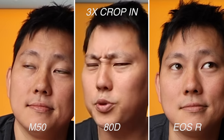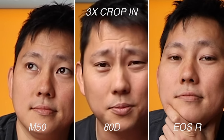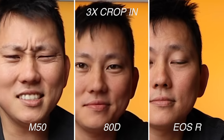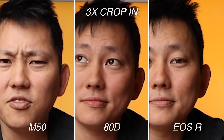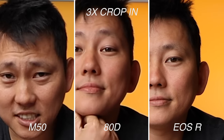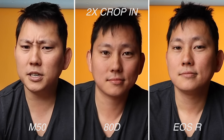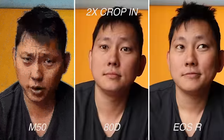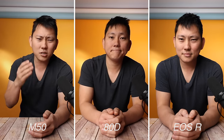Now let's crop in real quick, and you'll notice pretty quickly that the 80D is definitely the softest, which is why I'm probably gonna retire this 80D pretty soon — switch it out with something else. Now this is the Canon M50, and you may notice that already it's looking a bit sharper, which I was pretty surprised about. The downside is that it does look a little bit digital. There's a pretty big difference between getting an actual sharp image through the lens onto the sensor versus digital sharpening. Digitally sharpening can look pretty nice because you're just creating a little bit more contrast around edges, but sometimes you can overdo it. So this does look sharper than the 80D, but a lot of it looks digital to me, so I would personally turn it down a little bit — you can always add a little bit back in post.